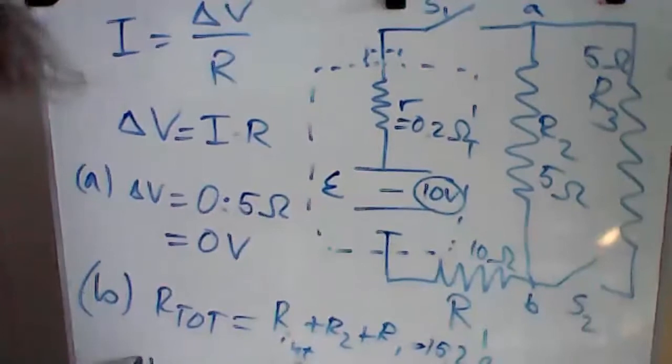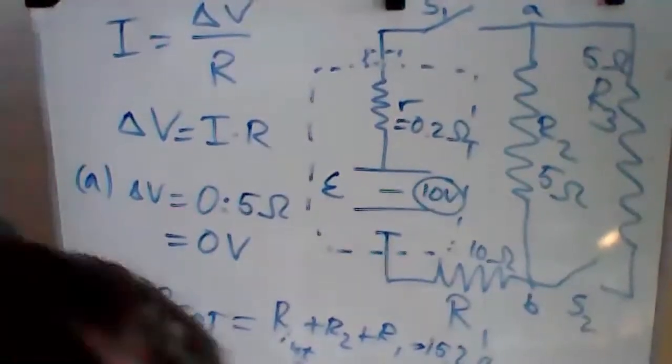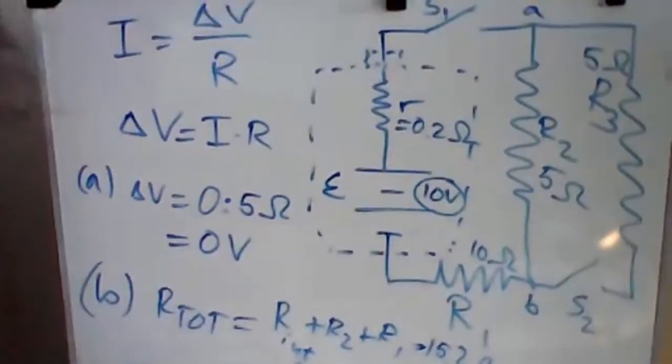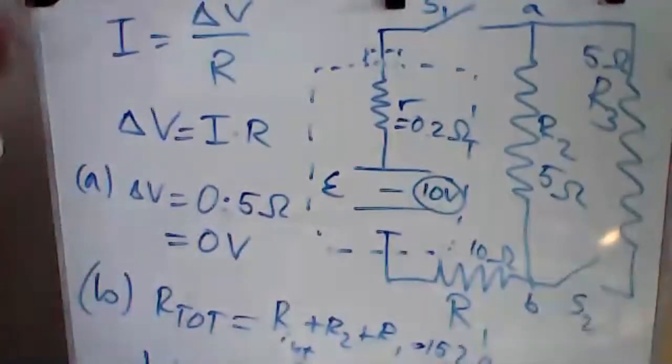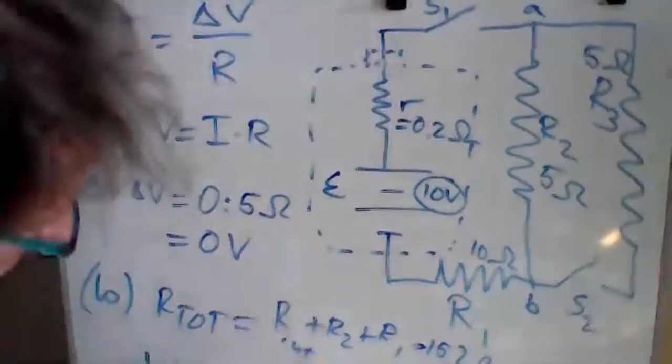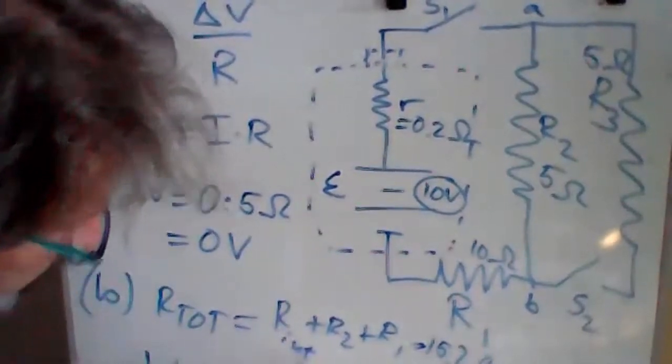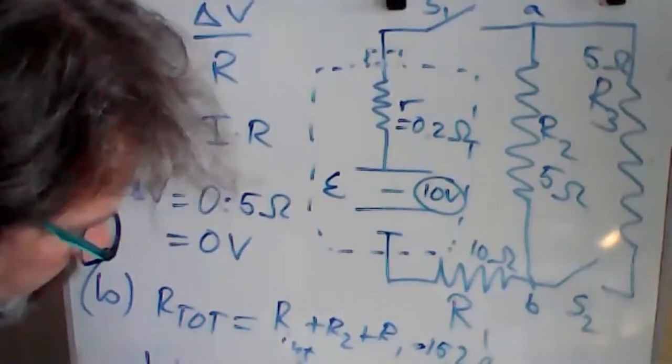And then of course the current, what are they asking? Voltage drop, sorry. Voltage drop AB equals the current that flows times the resistance. Now the current we'll have to get first, and the current is of course the total voltage, which is 10 volts, divided by the total resistance, which is 15.2. Hope it's okay I put that together.